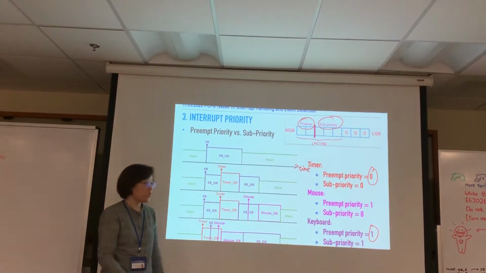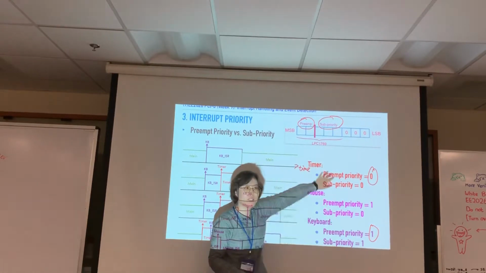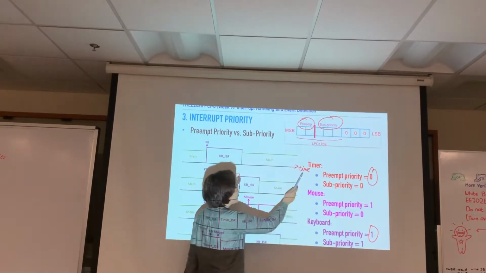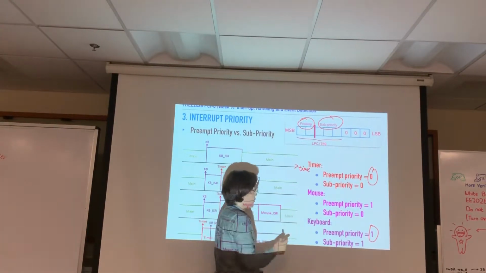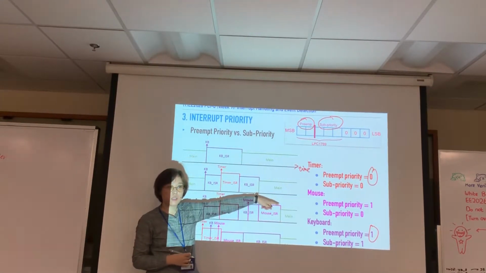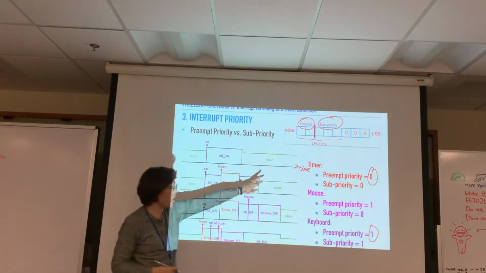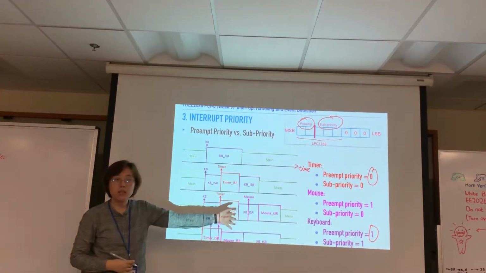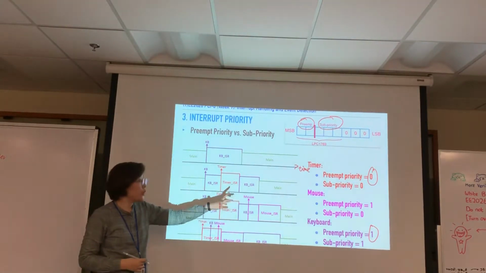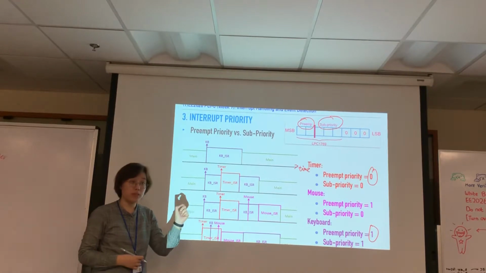Okay? So see, if I want you to use these 5 bits to do this, basically you need, how many preamp priority levels do you have here? You have 2 only, right? 0 or 1, that's all, right? So if you only have 2 possibilities, how many bits do you need?